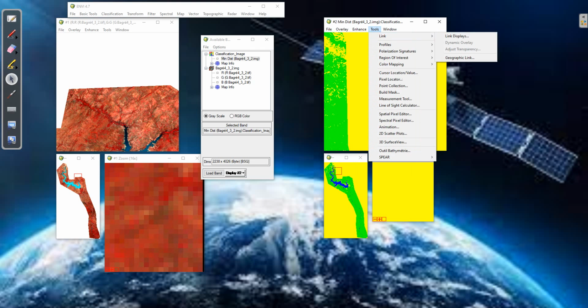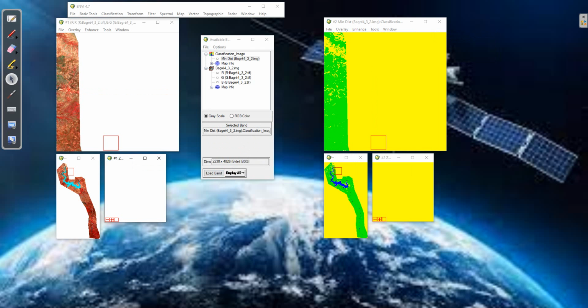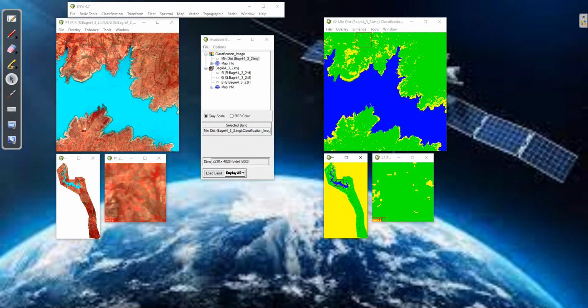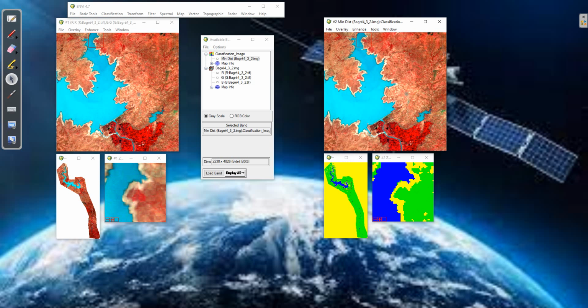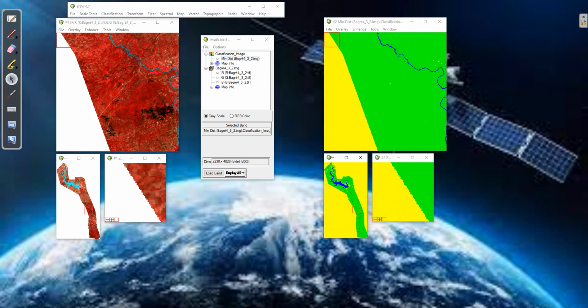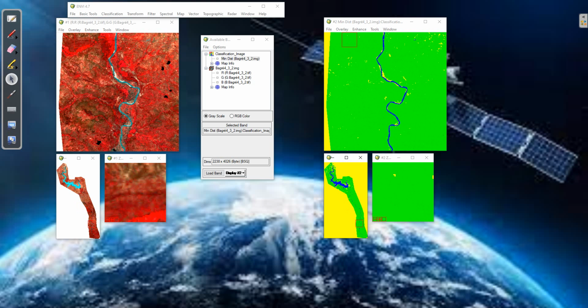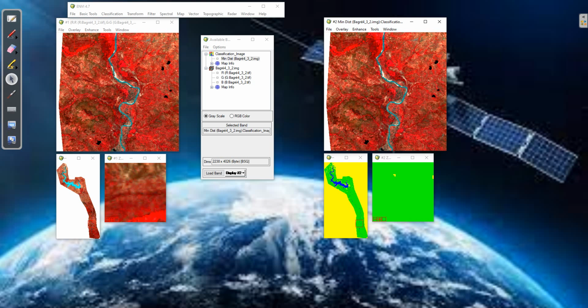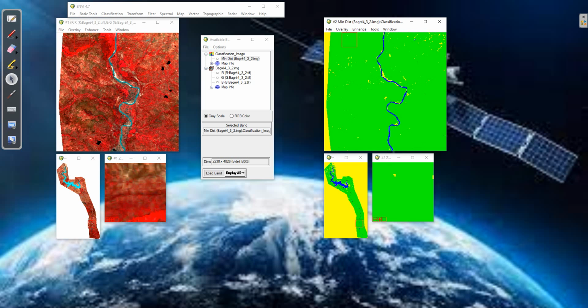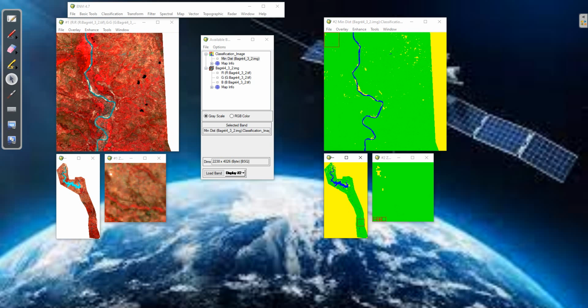So to show you how accurate the method is, let me link the two windows so that you can see. You see here that when I link all the windows, it is exactly what I want that has been extracted. So here you have the vegetation area. Even where we have a linear object representing the water body, you can see that the object has been extracted with the accurate method using the segmentation method.